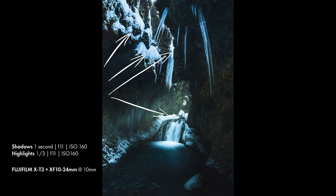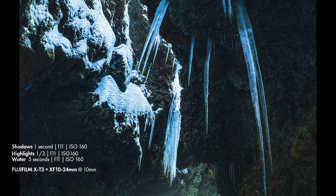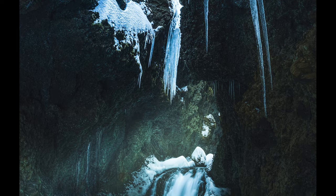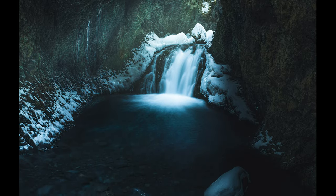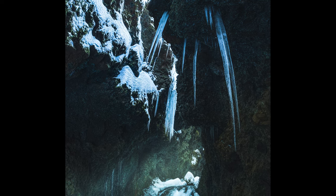I did another darker exposure to capture the highlight detail. I didn't worry much about the water on either of these exposures because I was going to do a third exposure with a neutral density filter to blur the water and give it a more ethereal feel. My main concern was not clipping the highlights in the bright part of the water — five seconds at f/11 worked perfectly for that frame. In processing, I merged each exposure into a panorama, then blended the panoramas together. The shadows and highlights could be blended automatically, but the longer water exposure needed to be brushed in by hand using layers in Photoshop.